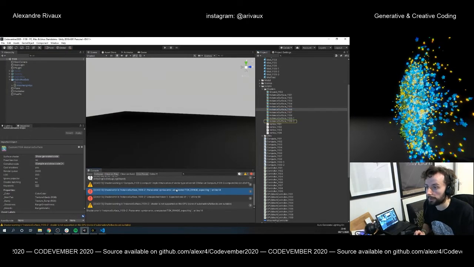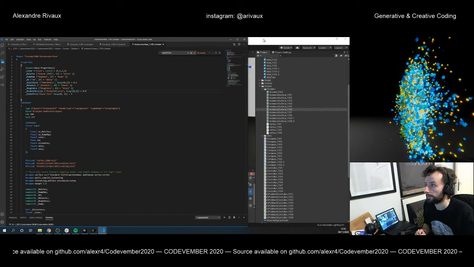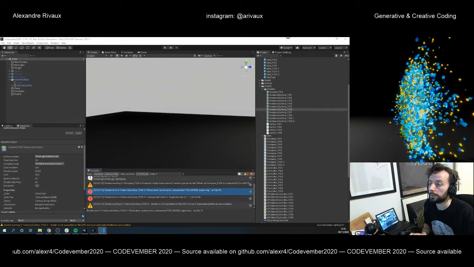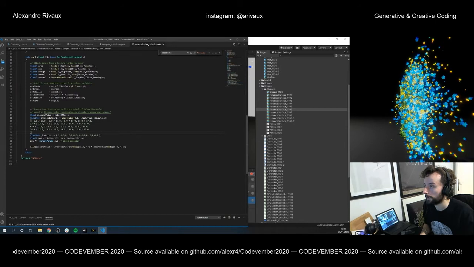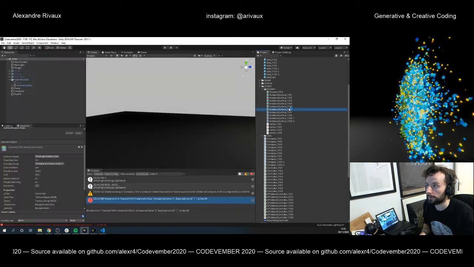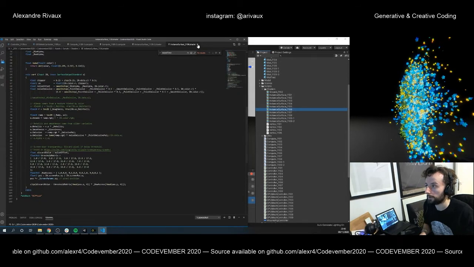Syntax error expecting at line 14. This expected token. Where did I make a mistake? Okay.